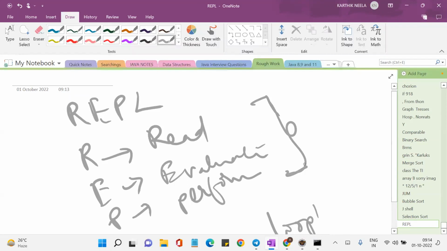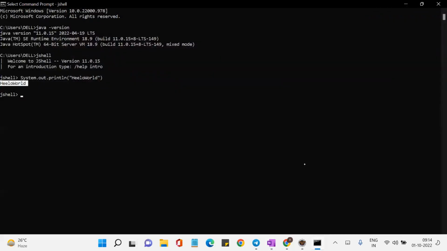This is what we started discussing about JShell. We have written a method, we have written a variable, we have added an add method, and we directly performed system.out.println 10 plus 20. There are many things that we have to learn, but this is what we discussed yesterday. Does anyone have any questions so far?